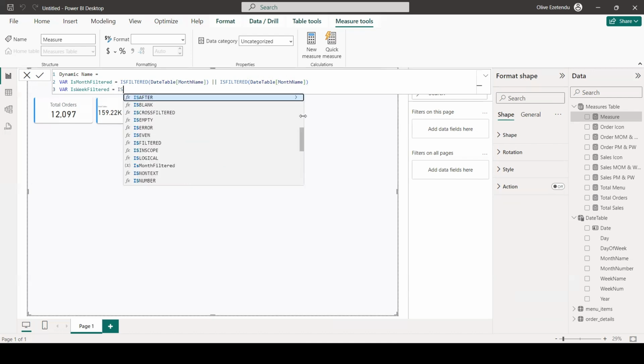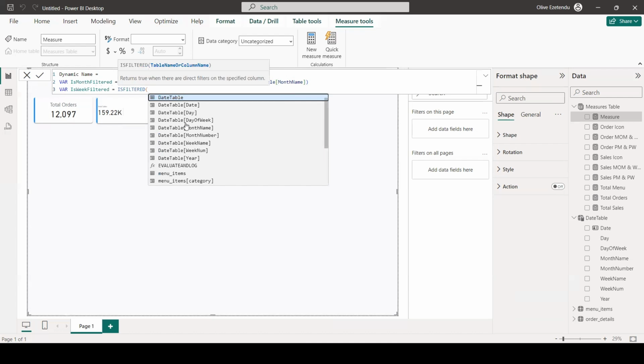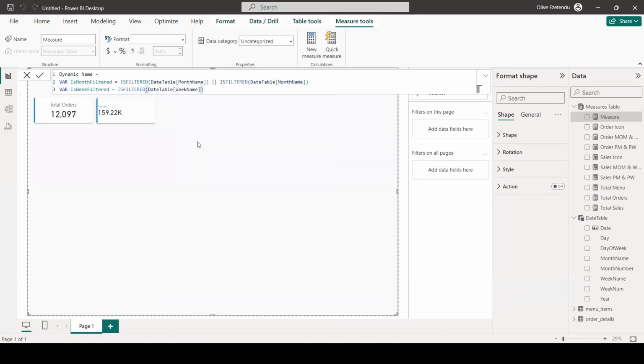We're doing the same thing, using the function ISFILTERED for the week name, and we're going to close the bracket.